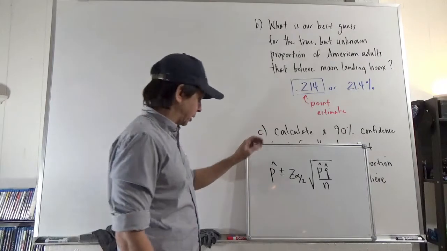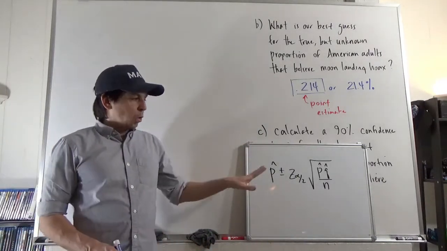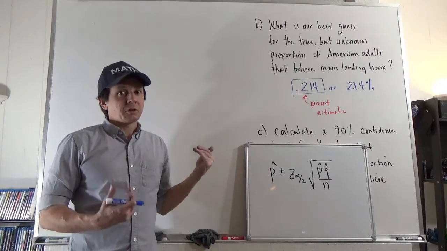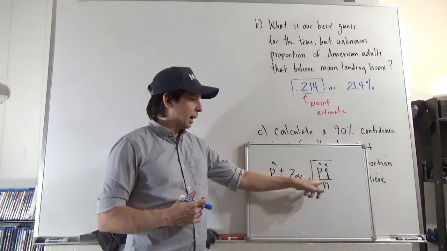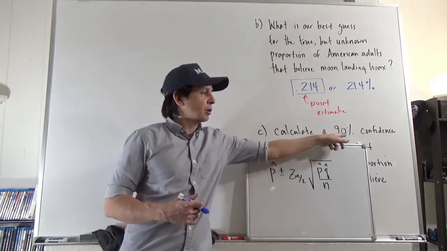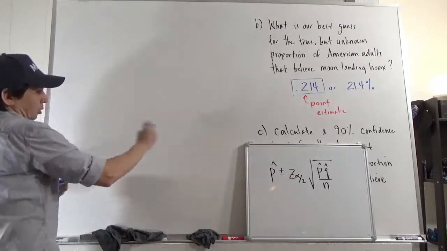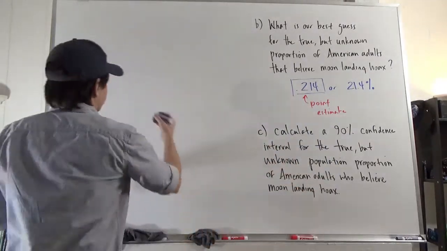And I'm going to mention right now my strategy will be to hold off on that whole formula and organize the things that we need for that formula. So what I need is a p hat, a q hat, an n, and a critical value z specific to the confidence level. So my work for C is going to be up here. Let me write that one I just did.